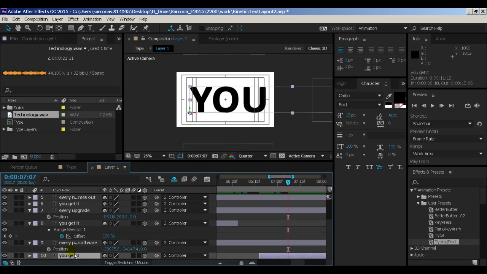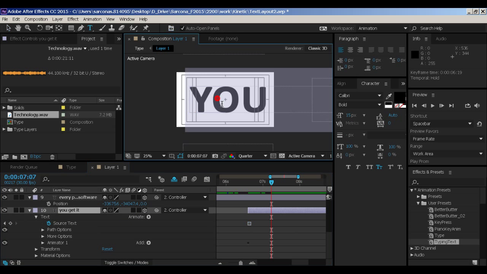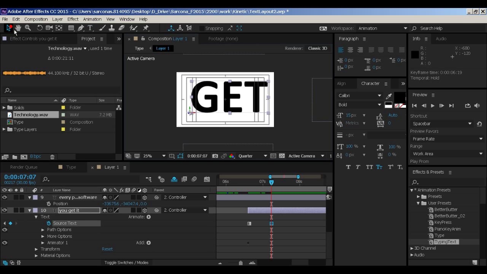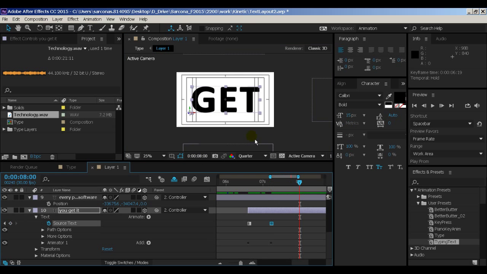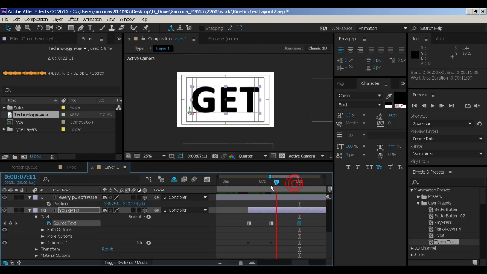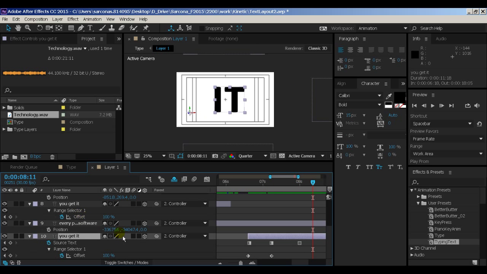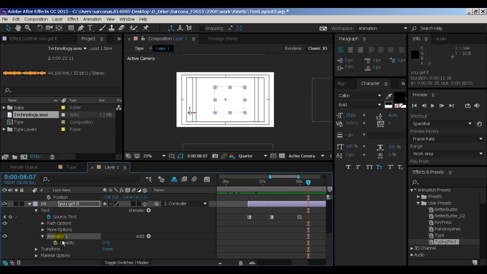And let's change what our stuff is. So I can go into this text, and I can just click on source text, and scoot this back here. So this says you, and then if I change my source text here to get, oops, there we go. And then scoot up a little bit more. Type in IT. And just because it's positioned weird, I'll put it right there. So just put a couple spaces in there. Okay, so now this one I don't really need this other range selector offset just because of how I've animated this thing. So let me go back and delete the animator completely from it.